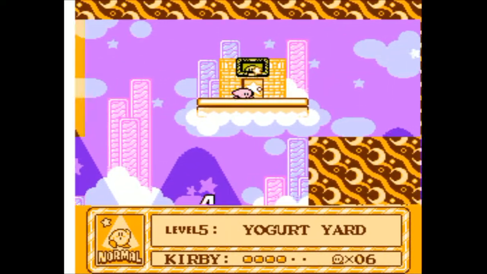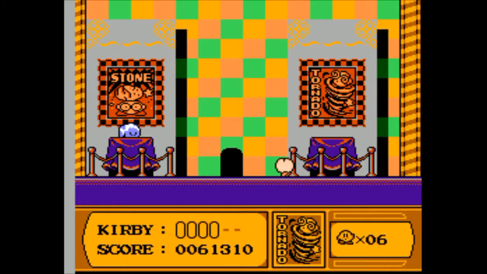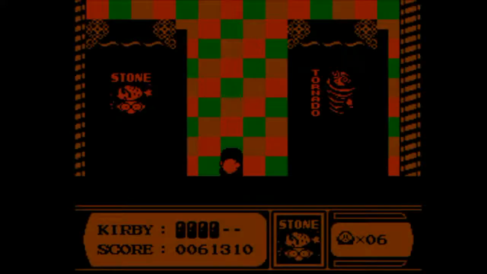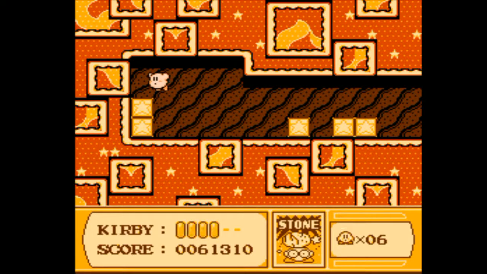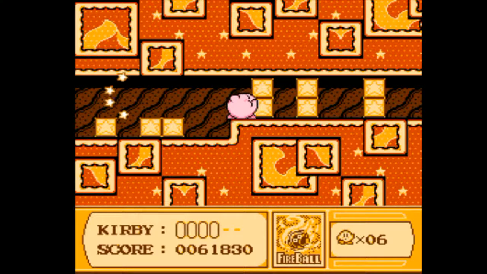Okay, let's see what the museum has to offer. Stone and tornado. Tornado is neat, but it's not useful. Let's try stone. See if it ends up being useful this time. It also tends to not be useful, but that's okay. Ha! Nope.